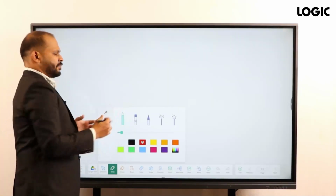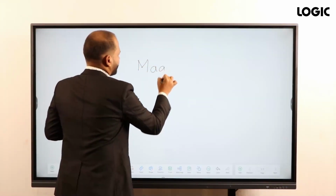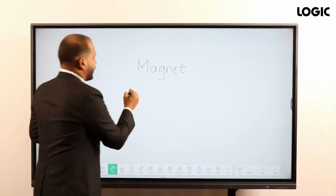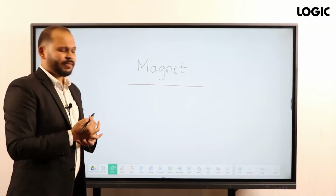Now let's take a concept. Let's understand we are learning magnets. I have written magnet. I will underline this with the red color, right? So at the same time, without switching the colors, we are able to write with different colors.